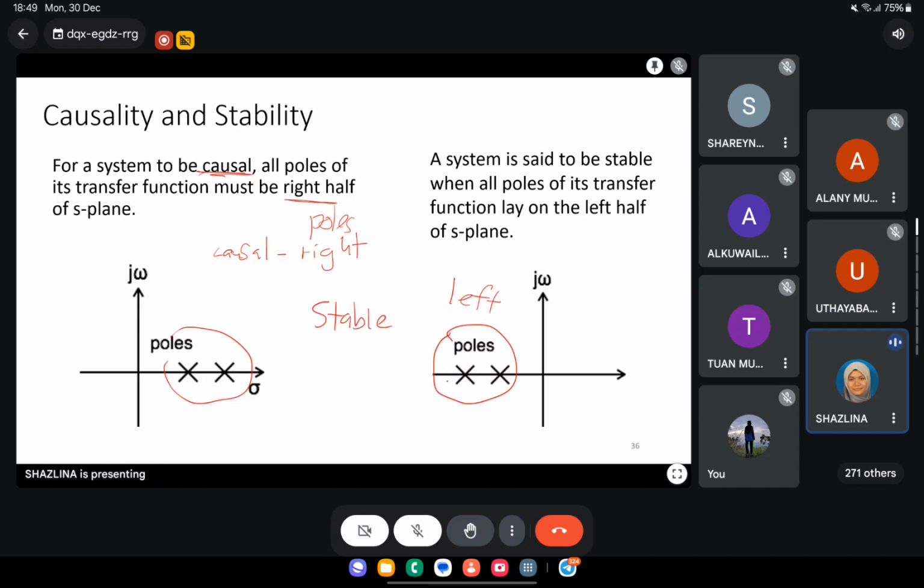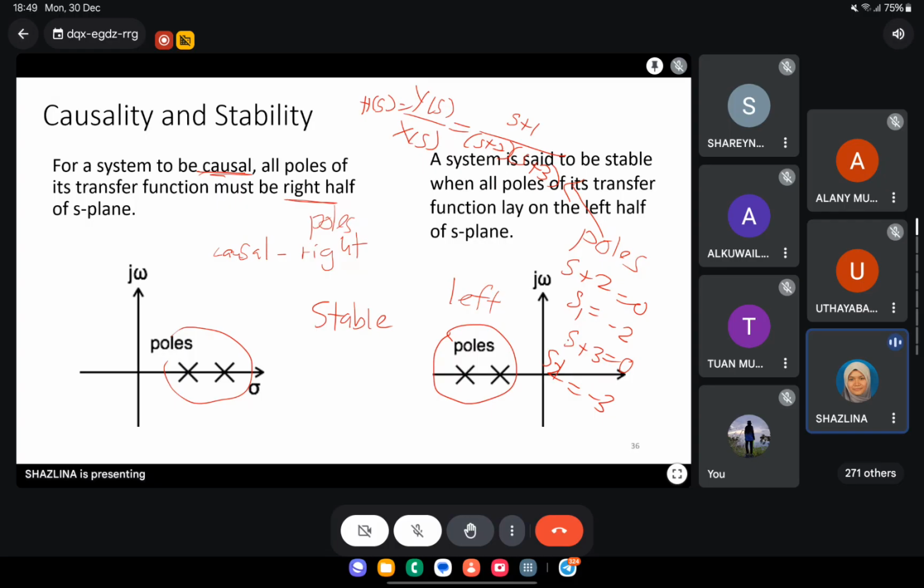Left and right here, we are talking about the pole locations of the transfer function, which is Y over X. Let's say this is s plus 1, s plus 2, s plus 3. You can get the poles from the denominator: s plus 2 equals 0, so the first pole is minus 2, and the second pole, s plus 3 equals 0, is minus 3.